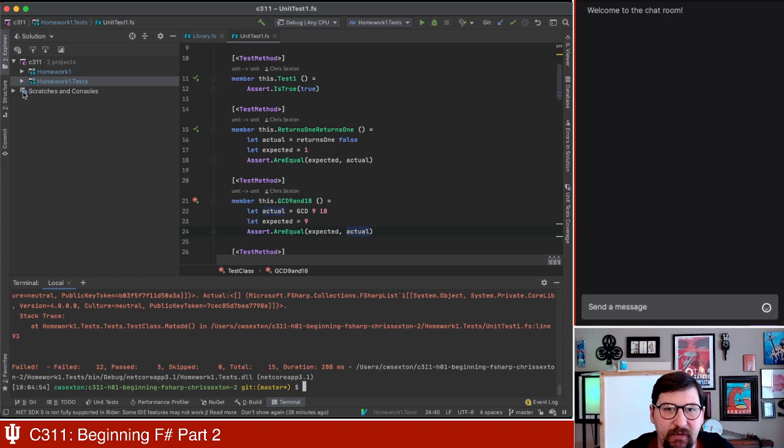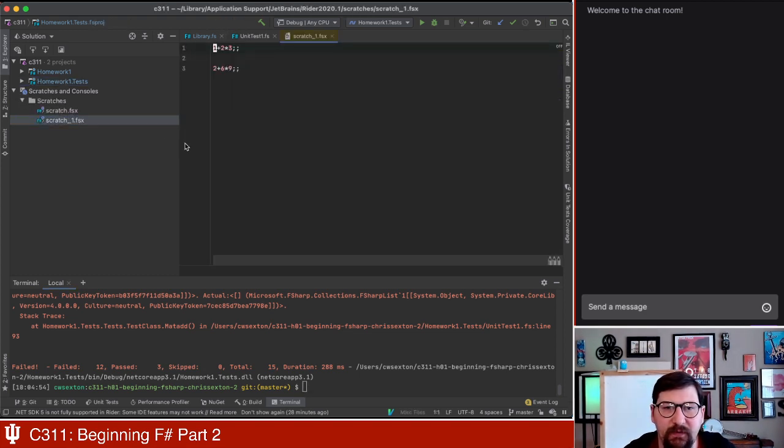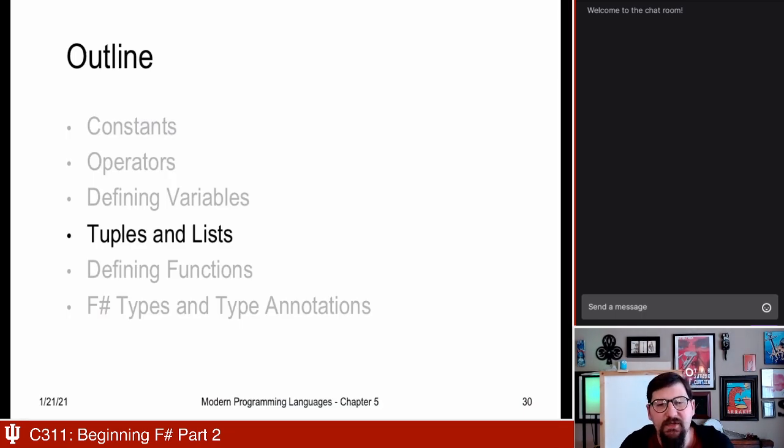For today, I'm going to just pick up a scratch here. In fact, it's the one I had before. And we're going to complete the intro to F#, right? So I'm going to take us over to the iPad. So we left off defining variables. Nothing was all that interesting. And I'm sure that if you've even looked at that homework project at all, you've probably seen the way some of this stuff works.